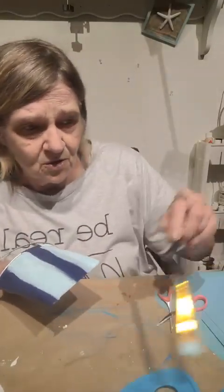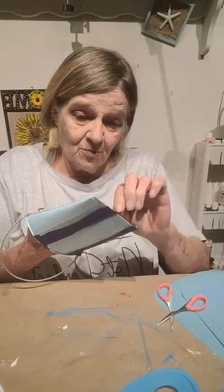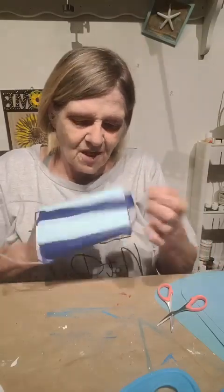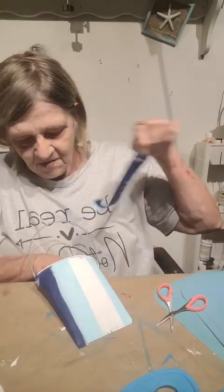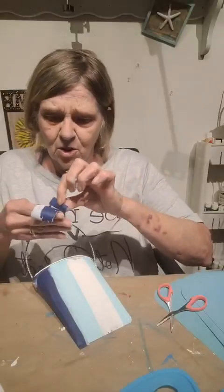Anyway, I painted it. I don't know if it's going to look good, not look good. We'll see. I'm going to pull this tape off and hope for the best. If it pulls it up, guess what? I can always paint. It did pull it up a little bit.